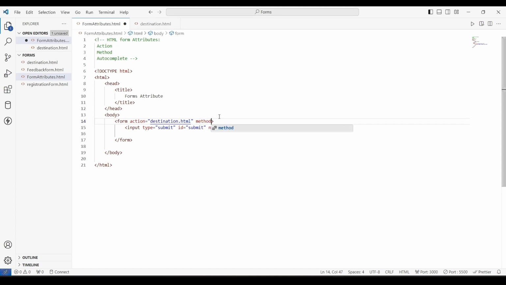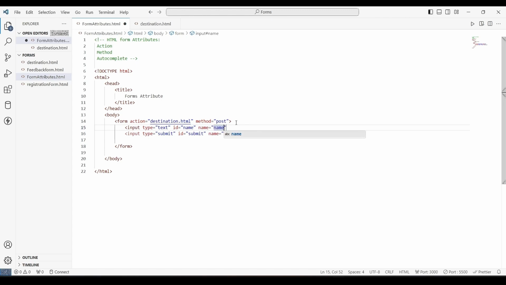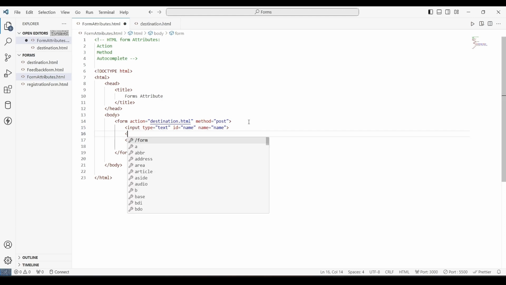So I'll just write a method here, and first we'll see post. I'll create a very basic registration form. We have created it earlier, but let's create a very basic text input. ID should be name and we'll give it a name. Okay, and it's done, and we'll create another, say, password, because it's important.